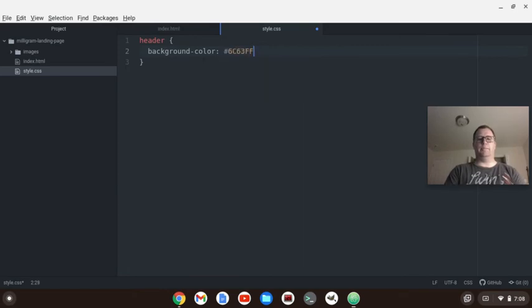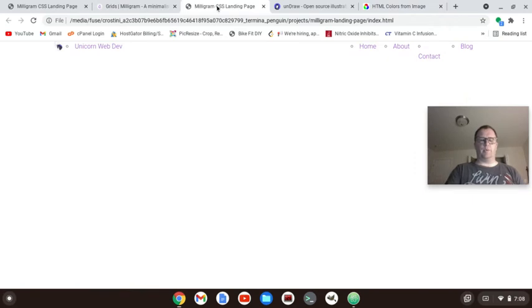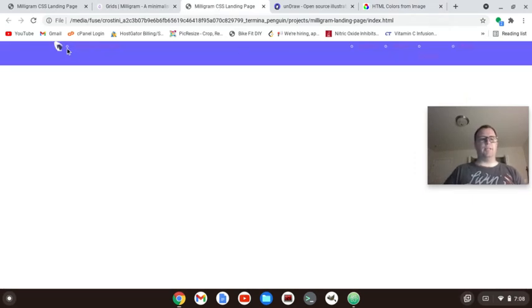Let's paste that in. It's that color, and then the regular links are white, and I want a height of 60 pixels. So we are writing some of our own CSS to use this framework. It's supposed to be minimalist and kind of provide something. So we've got that. That looks okay, but we've got to fix a few things.